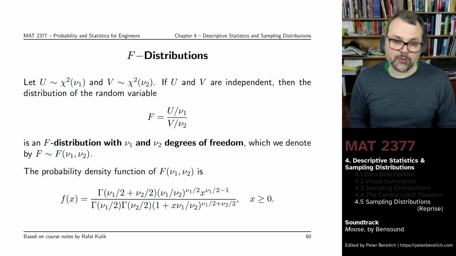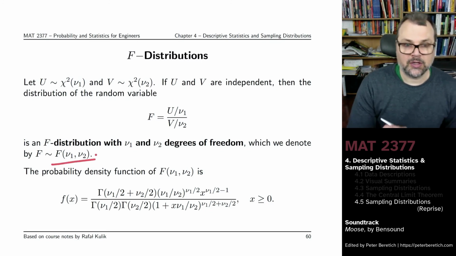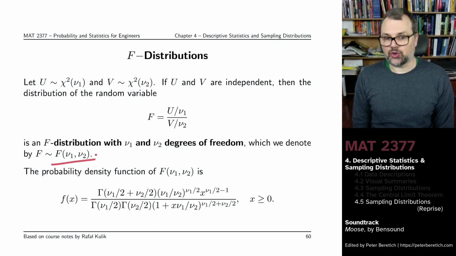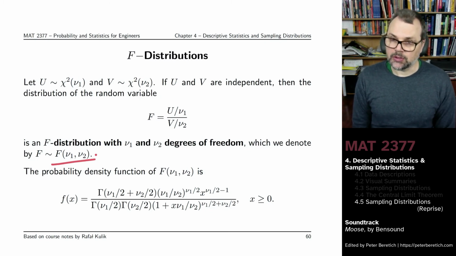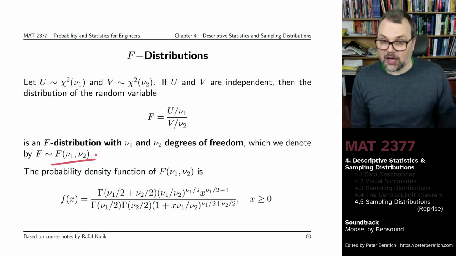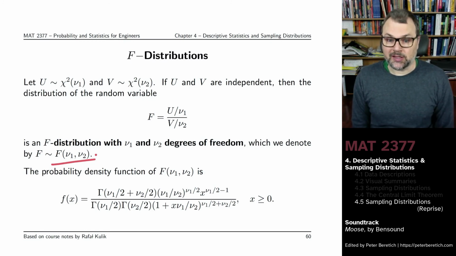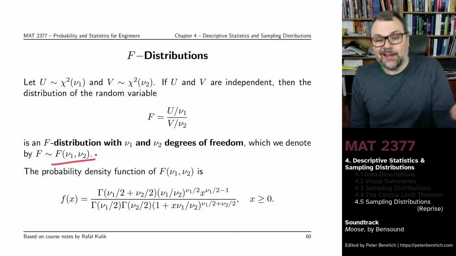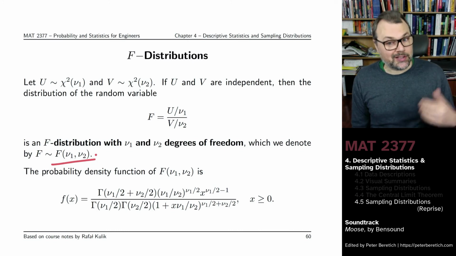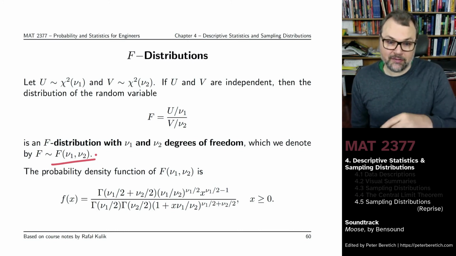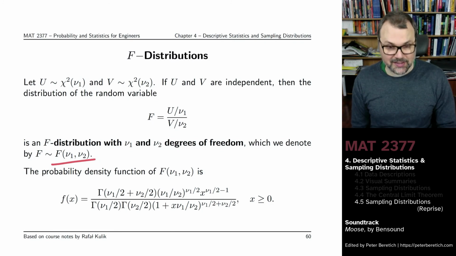Typically speaking, we would write this as saying that F follows an F distribution with parameters nu1 and nu2. This is yet another probability distribution, and there's like infinitely many of them. We just talked about a few of them when we talked about continuous distributions, but the ones we talked about were not the actual important ones when the time comes to do confidence intervals, hypothesis testing, and regression analysis. For those, we need more interesting distributions like the T distribution, the chi-squared distribution, and the F distribution.